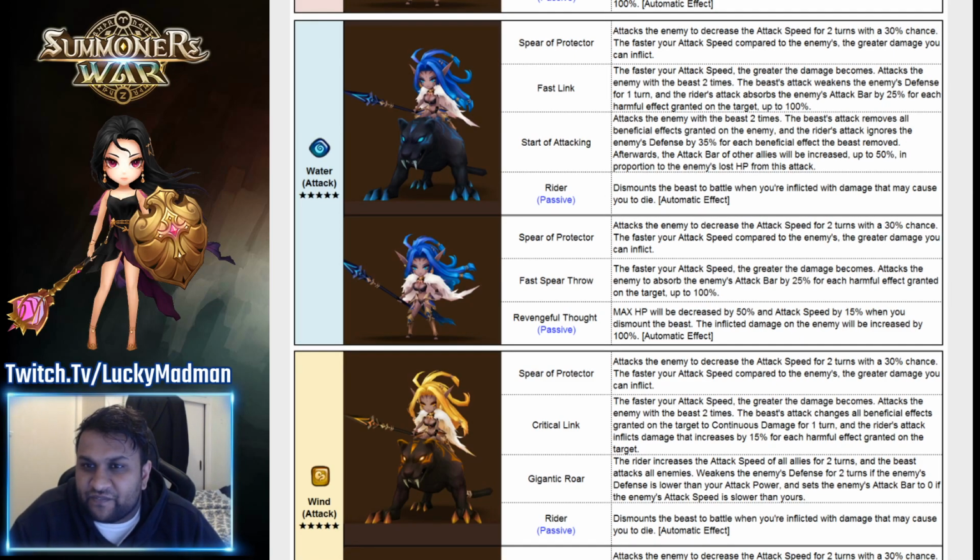Spirit Protector, so the same first skill. I won't read that out again. Fast Link. So I wonder if this changes. Second skill. The faster your attack speed, the greater the damage becomes. Attacks the enemy with the beast 2 times. The beast attack weakens the enemy's defense for 1 turn. And the rider absorbs attack bar by 25% chance for each harmful effect. So it is pretty much the same skill as the fire.